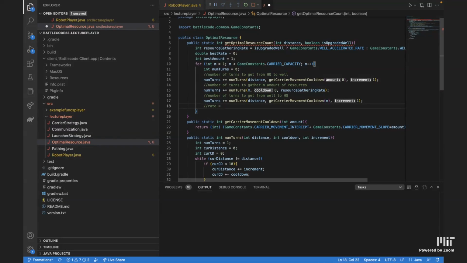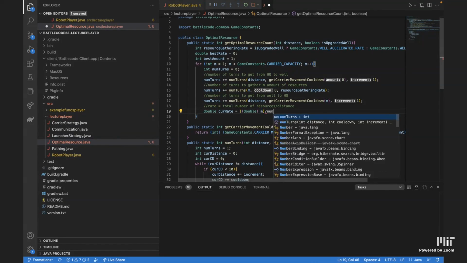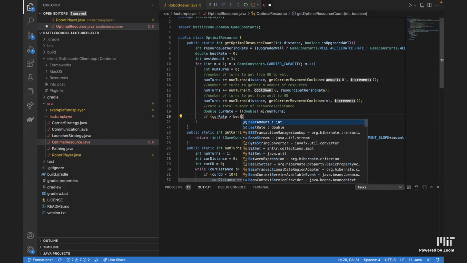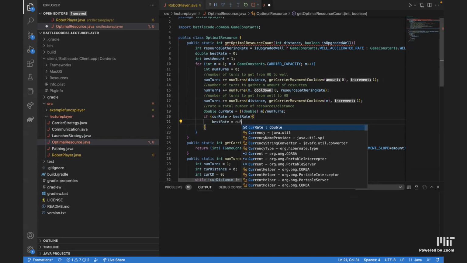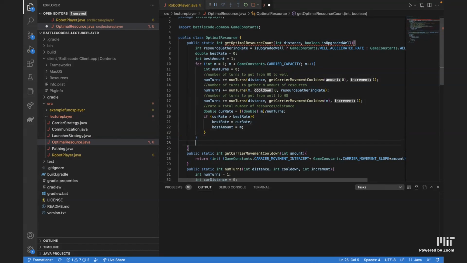So our rate is just the total number of resources over the total number of turns. So then we can just say double current rate. I'm gonna cast it as a double, so I don't have integer division. Integer division is bad. And then if our current rate is better than the best rate we have, then I'm gonna update our best rate. And I'm gonna update our best amount. And then at the very end, once we've looped through every possible resource amount we can gather, I'm just gonna return the best amount we found.